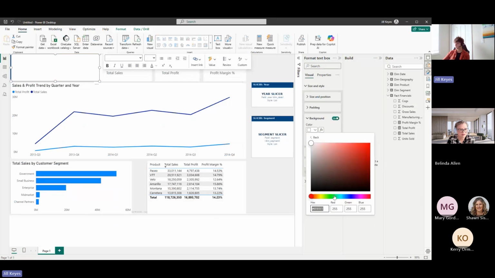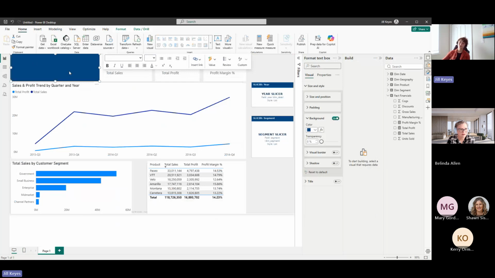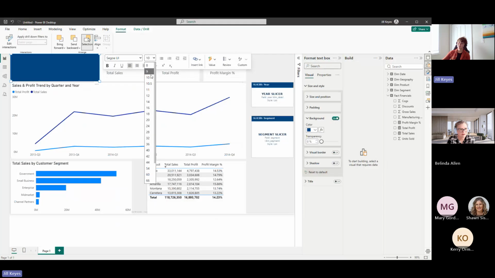The color I'm going to use is 094780 for a very pretty navy dark blue. And then I'm going to format the size to be 28 when I'm typing. I'm going to put back my Financials Report 2014, and I'm going to make the text white.